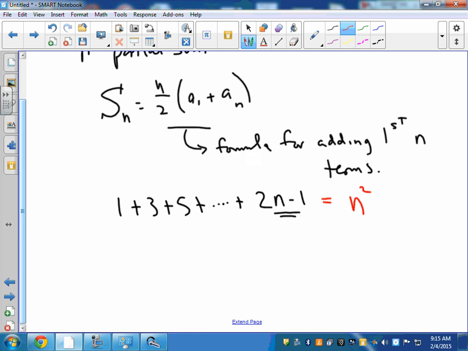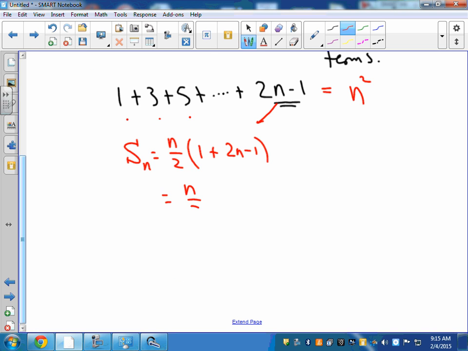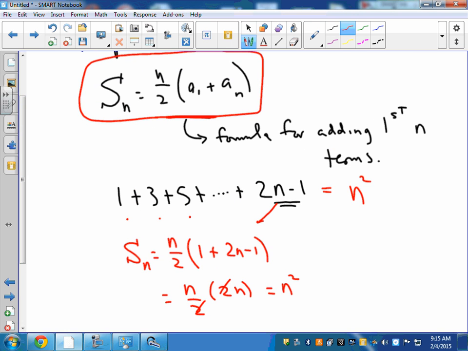Remember, this nth partial sum formula is just little Gauss. So if I were to take this series of odd numbers and use little Gauss on that, the nth partial sum is going to be n over 2 times the first number, which is 1, plus the last number, which now is 2n minus 1. That's our last number in the list. Okay, and I can clean that up. That's n over 2 times 2n, right, because the 1's subtract out, and then the 2's cancel, and I just get n squared. So sure enough, a formula for adding up the first n odd numbers is just n squared.